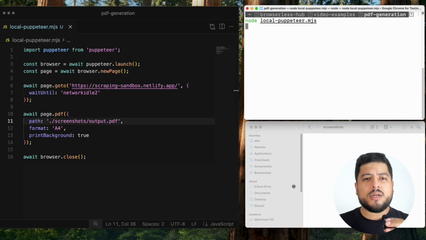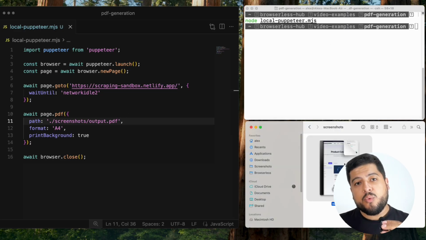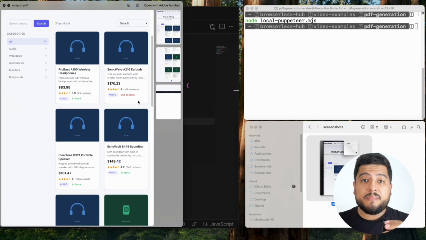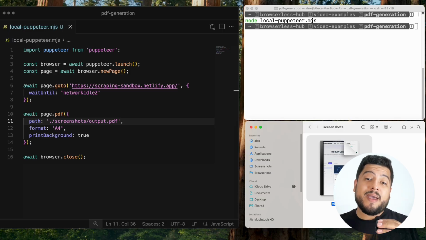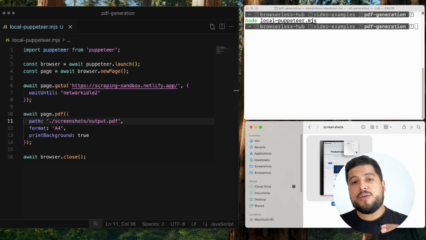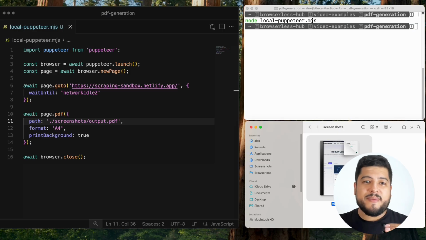In this script, we launch headless Chrome, navigate to a URL, and call page.pdf. The networkidle option waits until most of the network requests are done. So most of the JavaScript, API calls, and dynamic content have already finished loading. And printBackground set to true. Make sure that you keep your background colors and images, because without it, Chrome strips them out by default. Basically, they're trying to save you on toner if you actually want to print the PDF.